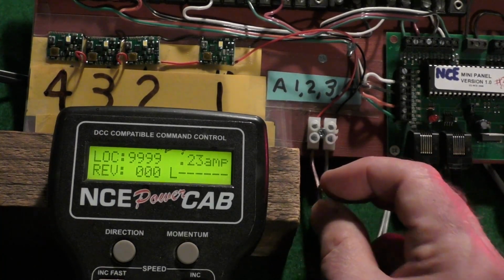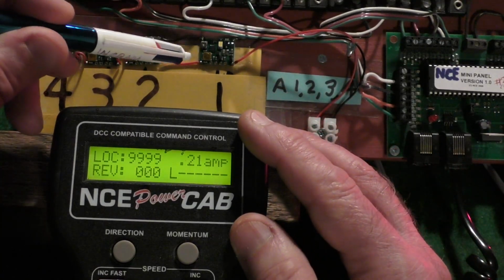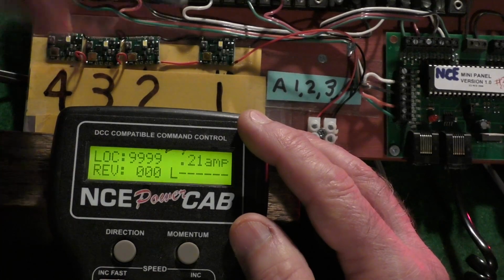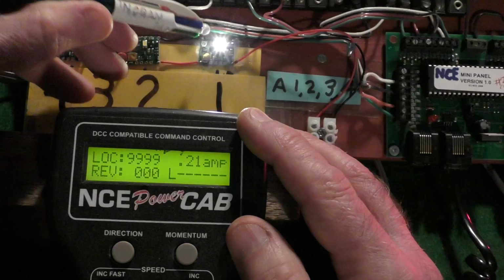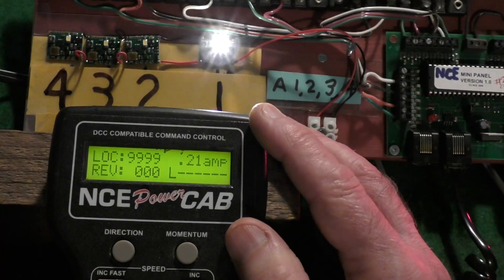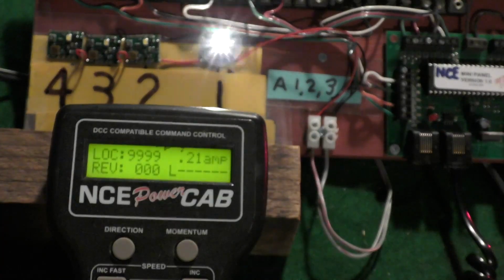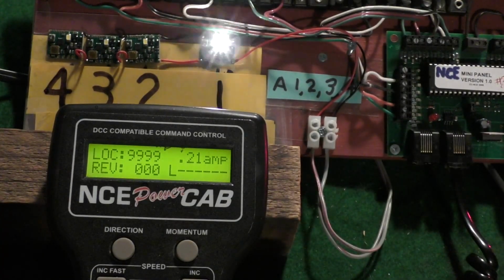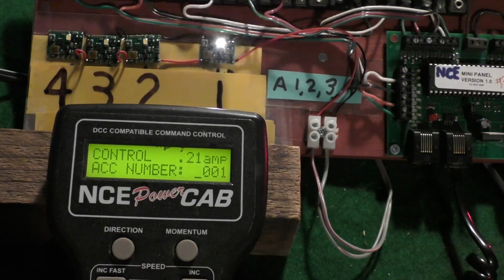So to change the number of the thing, they tell you to push the little button. Each one of them has a little button on it, which is kind of hard to see at this light level, but it's down here. And I push that button. Now that's blinking. So we're going to send the select accessory command. So I'm going to say select accessory. I'm going to say 11.